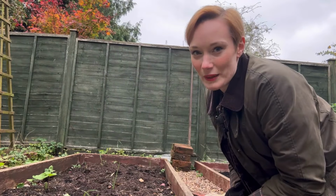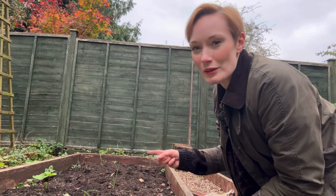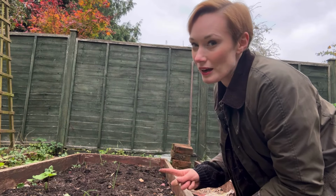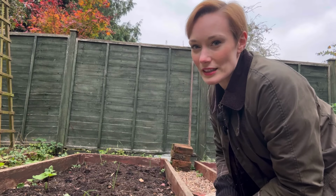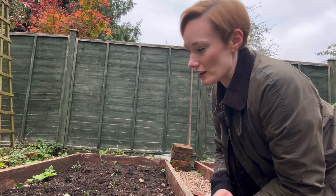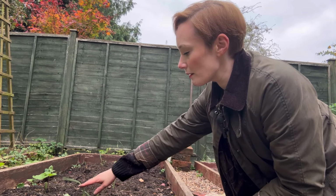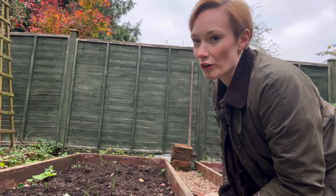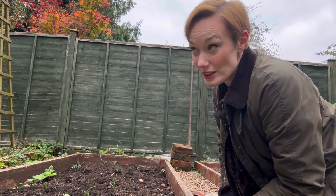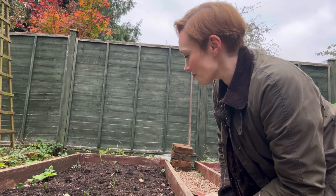Okay, that's the broad beans in, and now we come to this bed where I'm going to plant my purple sprouting broccoli. Before I can plant the purple sprouting broccoli, I need to solve the mystery that we started last week when we saw that there was something growing in this bed. I wasn't sure if it was turnips, because I planted some tiny little turnip seeds in here before I went away in August and completely ignored them and wasn't sure what was going to happen with them.